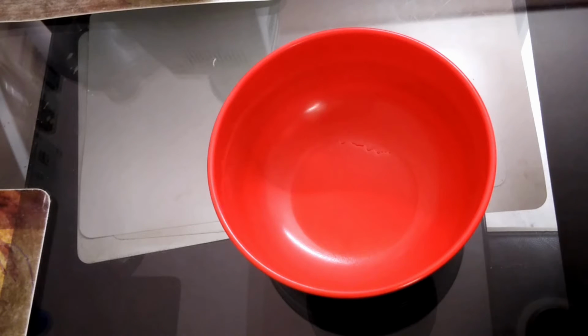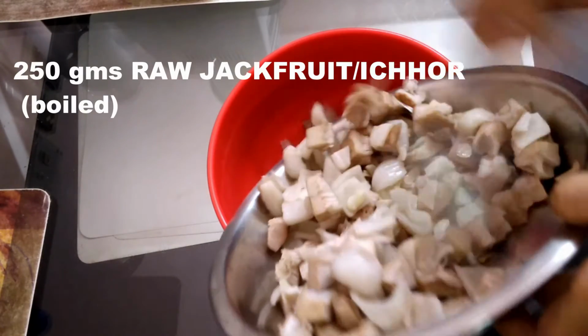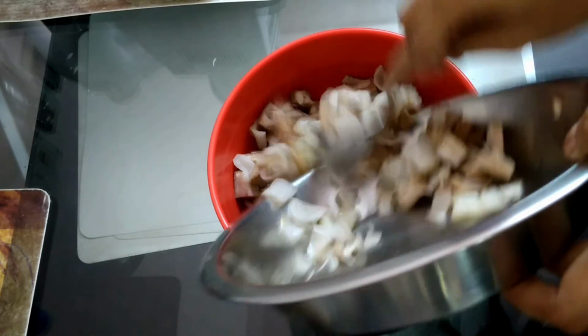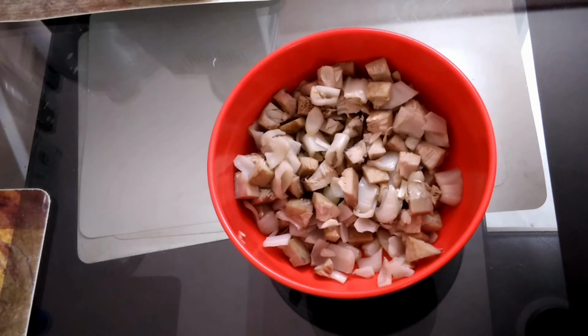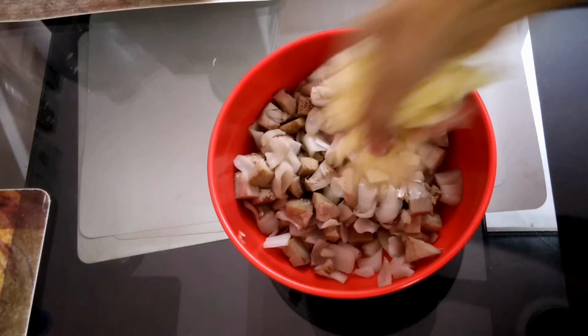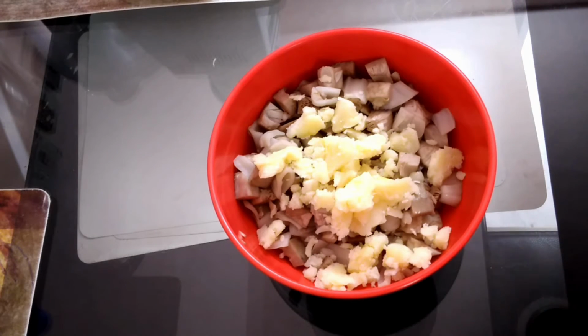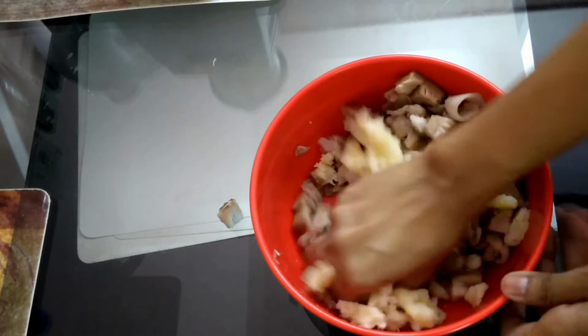For the kofta, I'm taking a bowl. To that, I'm taking 250 grams of raw jackfruit or echor, which I have boiled already. I have used salt and just a little bit of mustard oil to boil them and then boil it in a pressure cooker with 2 to 3 CTs. It depends on what kind of jackfruit you have.